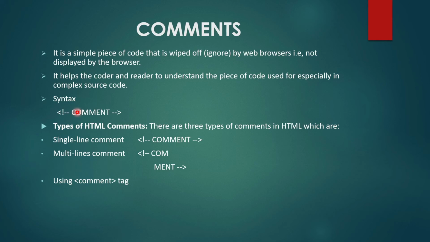So in Java we used to have comments. We used to write that this line is for extracting the digit, so the compiler just ignores the line and it doesn't even display it, or give an error, whatever you write in it. So it helps the coder and reader to understand the piece of code, useful especially in complex source code. Like when you write a complex code and you leave it for 1 week or 2, and after that you open that file and try to remember why I wrote this line, then you'll be like, I don't know. So comments are really necessary. The syntax is, you can see over here.